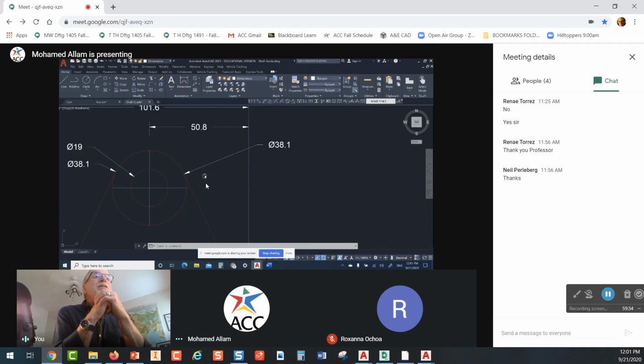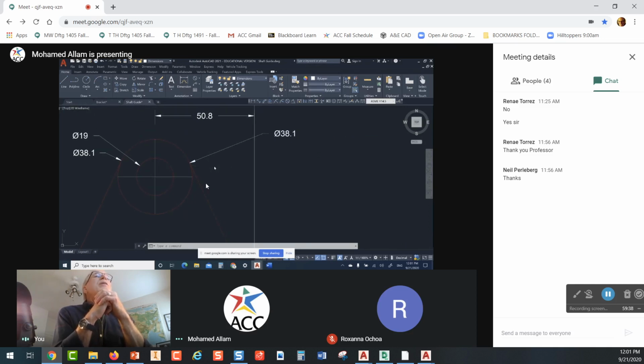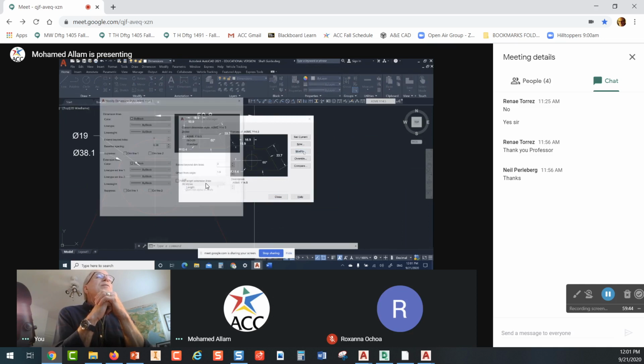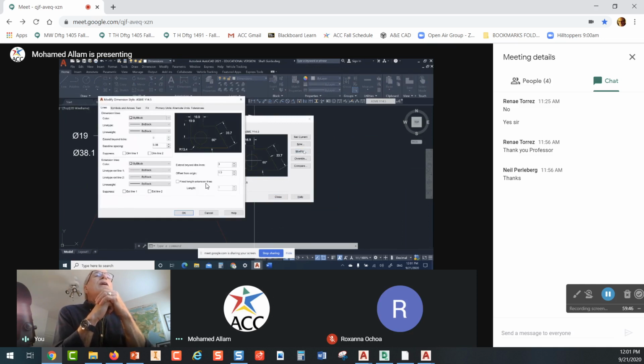So what you need to do is go to your dimension style. Do you have a dimension style you can open? There you go. So go to modify. All right, go to symbols and arrows.